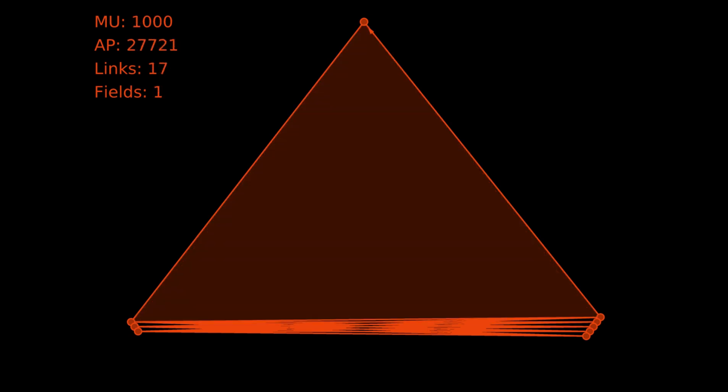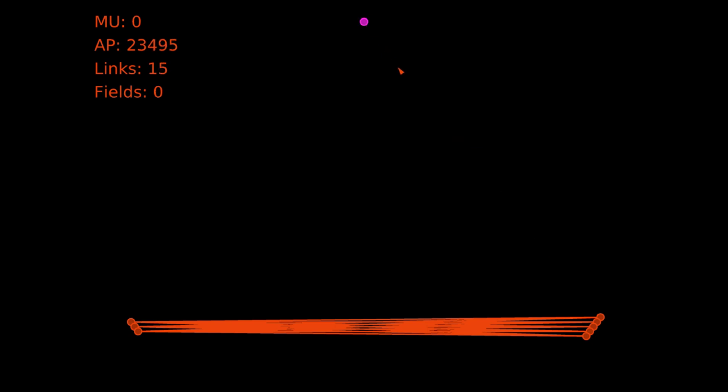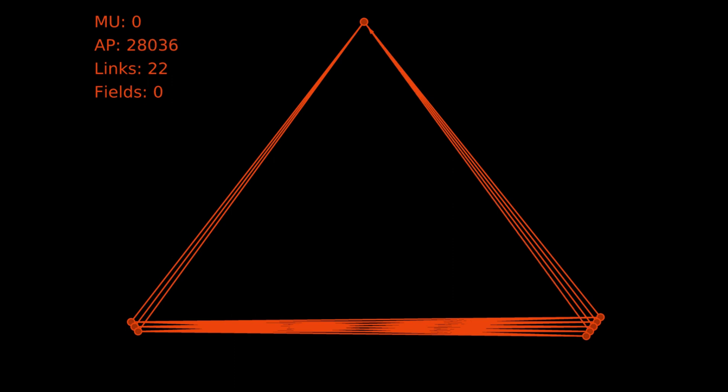Now I said only six, but they could have done a lot worse. Let's rewind this and see what happens if they link to all the portals on one side before they link to the other. You can see they're linking to all three of the portals on the left, and then they're going to start linking to the right. But what do you think is going to happen? Each link to the right will close three triangles, and there'll be no fields at all.